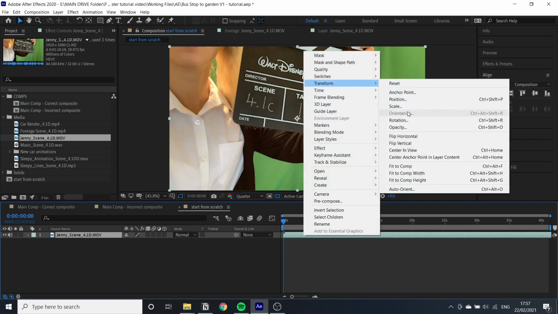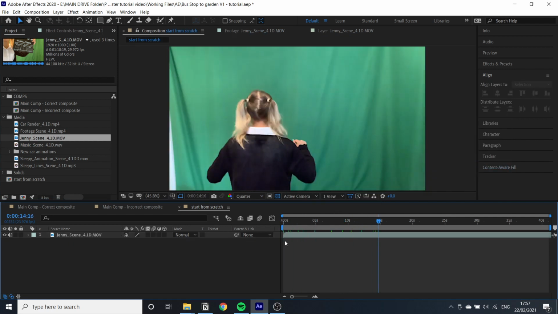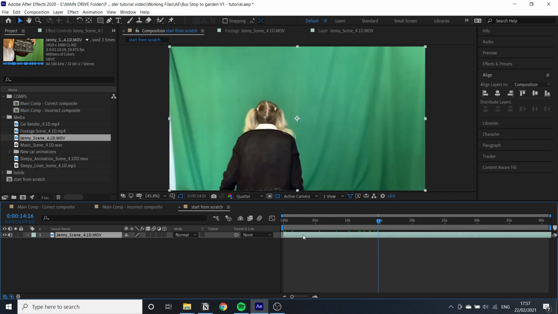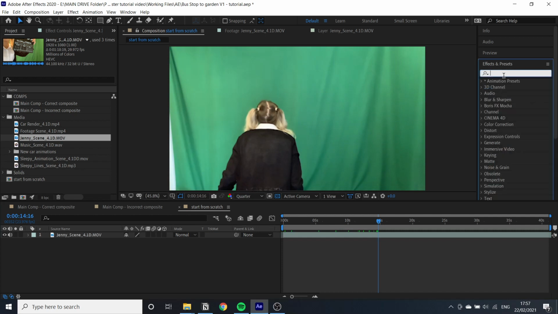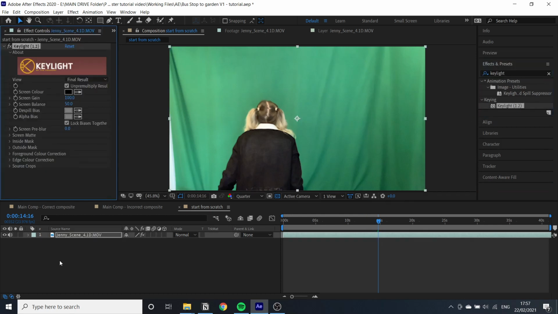I'll just check that we've got this fit correctly. Yes, we do. So we'll just trim this up quickly, and then we'll go to Effects and Presets, and we'll look for Key Light. Key Light 1.2, we'll pop that on there.